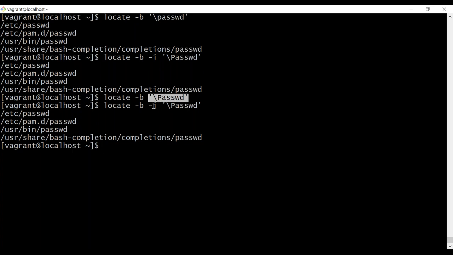And if I'm ignoring the case, yes, we can use -i and -b, that is base name. Yeah, that is about the locate command. For the find command, we have a big story on it. We will talk about it tomorrow. You have to just practice it, and tomorrow we look at the find option.